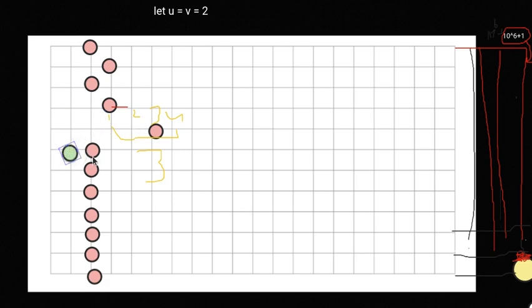Now for 0, I already said that we need at least 2 displacements. We have to take a right displacement and an upper displacement, or a downward displacement, or another right displacement, but at least 2 displacements are needed when we have obstacles one above the other, or when the distance between these two is 0. Like this is at the same column and this is also at the same column, so the distance between them is literally 0.